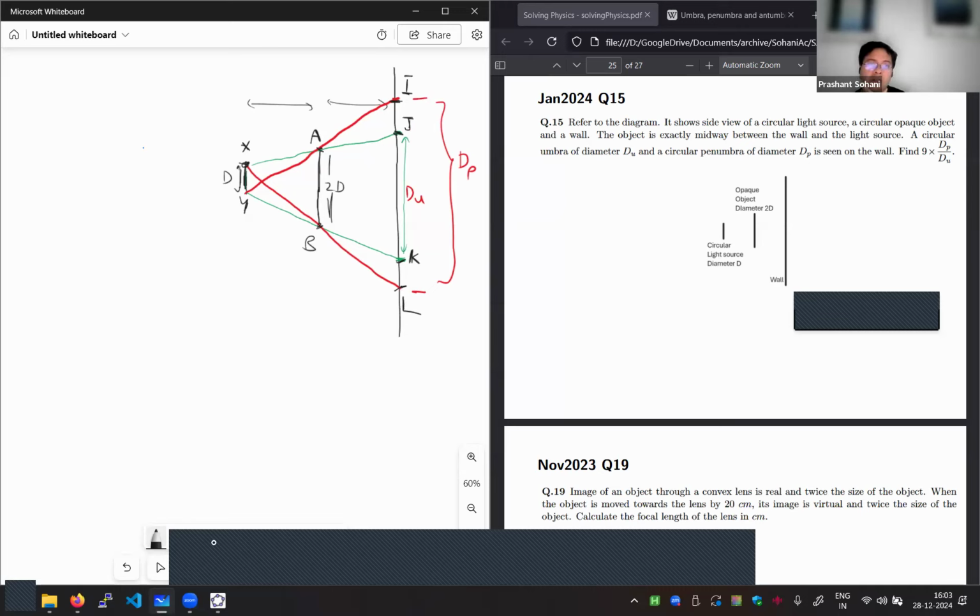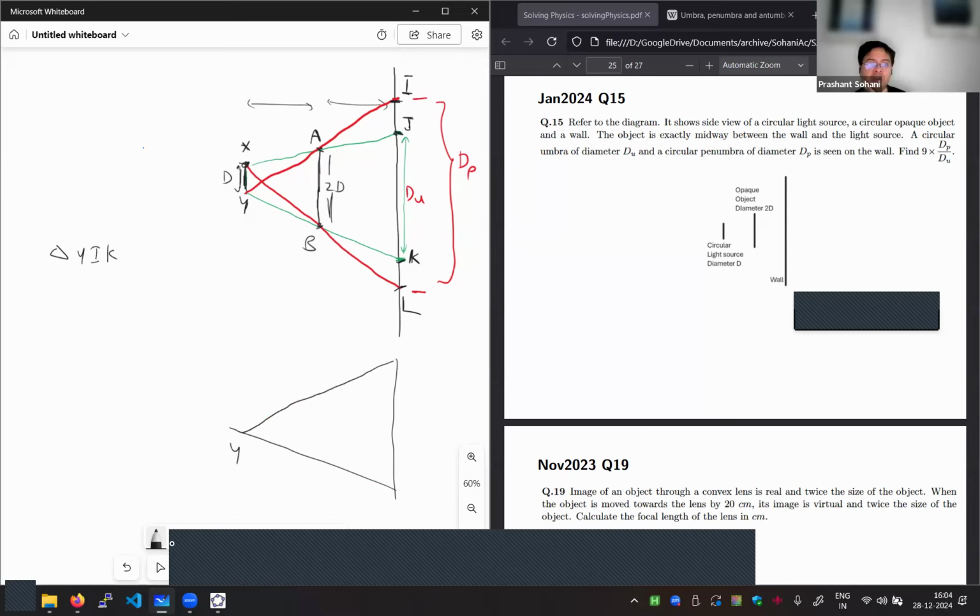Okay. Now I want you to focus on the triangle. So ignore X for the moment. Just focus on triangle Y, I, K. Just look at triangle Y, I, K closely. If you want, let us draw the triangle Y, I, K separately so that you understand what is happening for this triangle. So this is triangle Y, I, K.